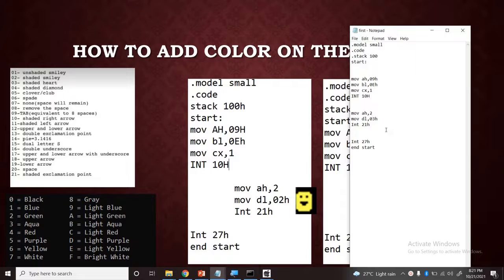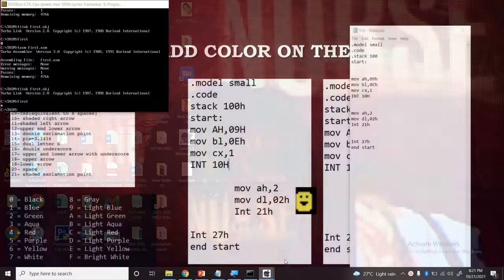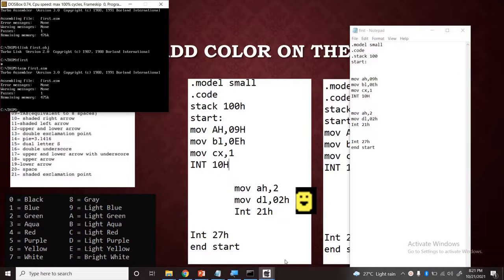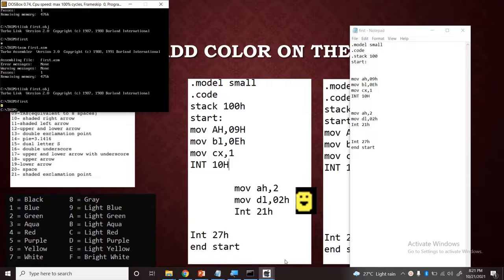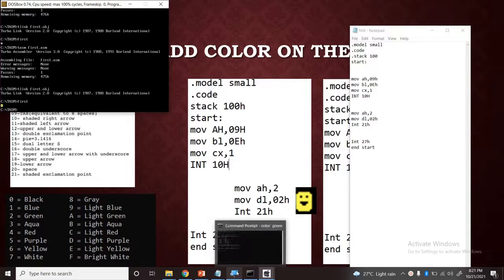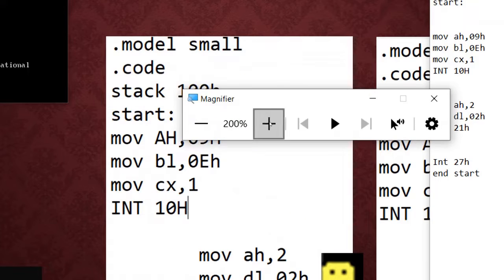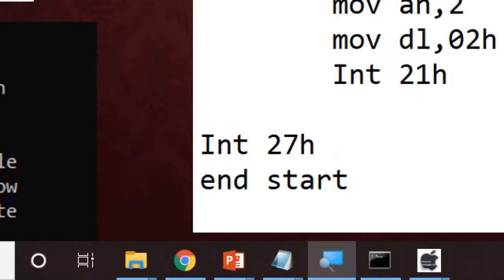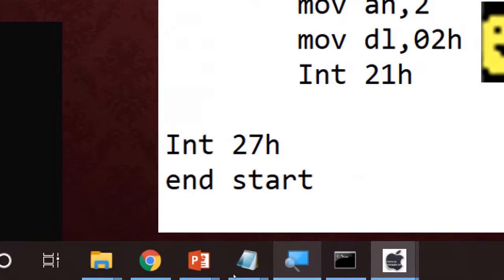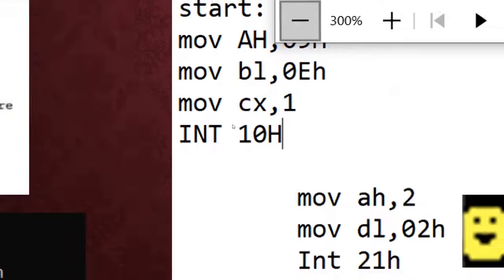This is just a sample. Let's change it to 02 for our shaded smiley, and go to the application again. Use your arrow keys to navigate the functions that were typed. And as you can see now, here is the output: shaded smiley with black background. Now, if we would like to change the background color, may I just minimize this one so that we can see.